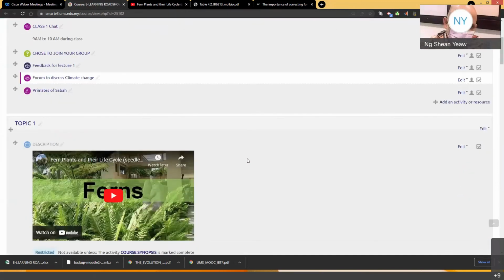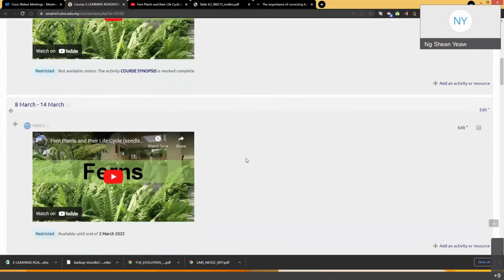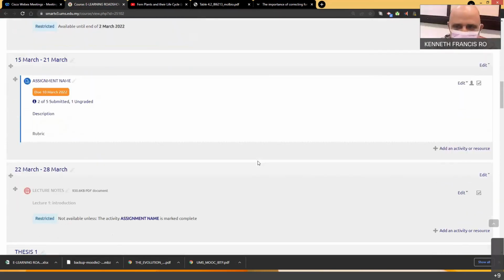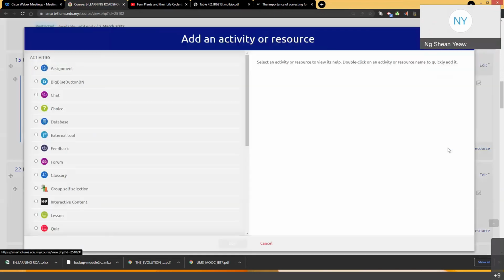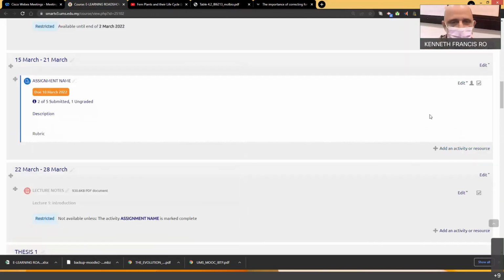Or are all your students in asrama on campus, or are they in the kampung? Some of them in the campus and some of them still in the kampung. Okay, based on the experience with this particular module, most of those who are in the kampung will have problem accessing, means time lag.